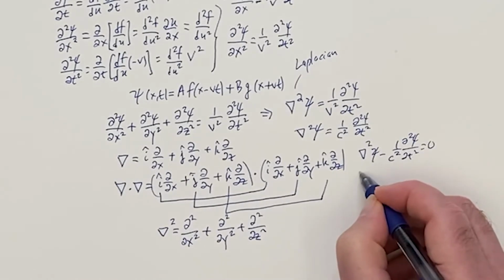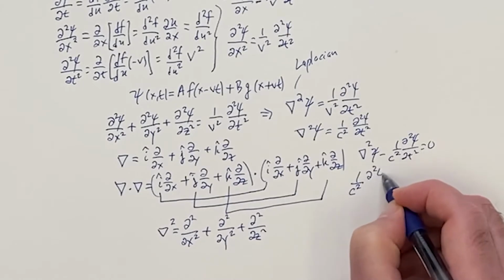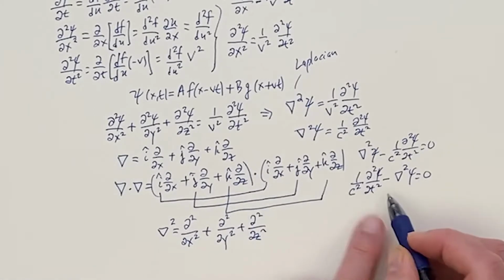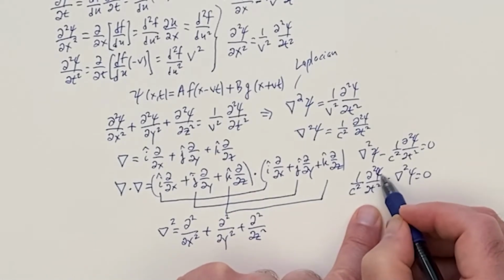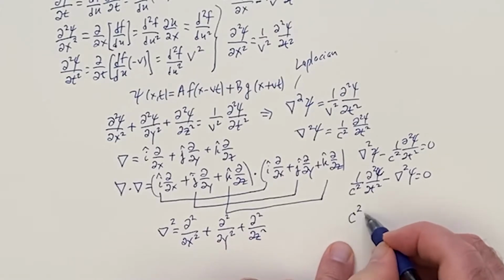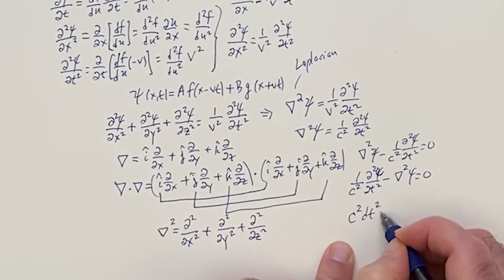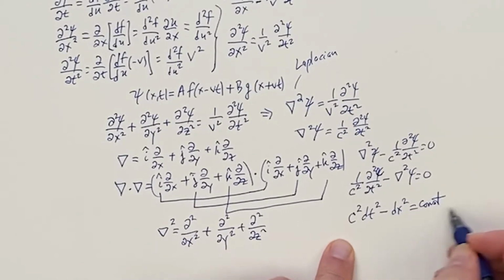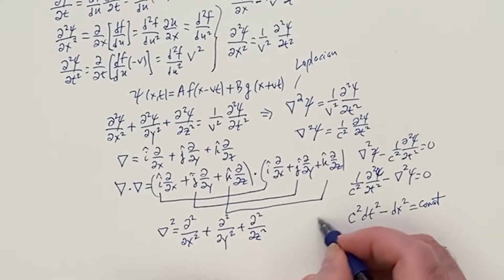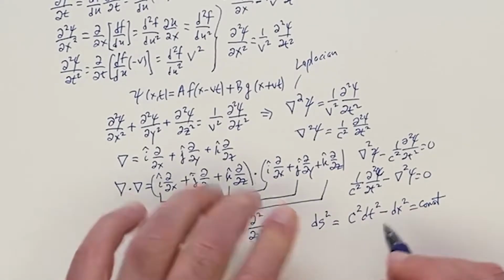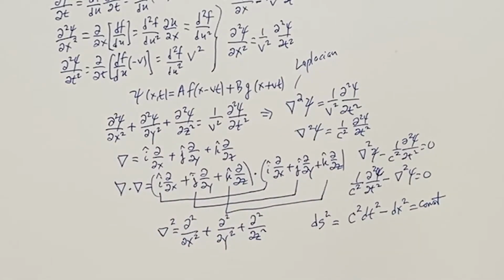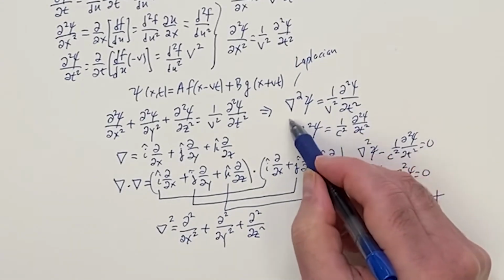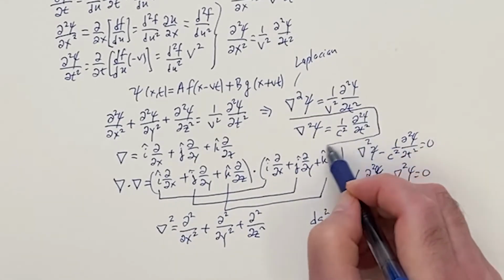And in our case, I think we had the t as a positive. So let's just put the t first like this, and then subtract like this. You have something that looks like the invariance in relativity, where you have, remember we had the c squared dt squared minus dx squared equal to a constant. In other words, this didn't change. Then you had the minus y squared minus z squared, ds squared, like some kind of length in special relativity. And this wave equation with the speed of light in there is in agreement with relativity.